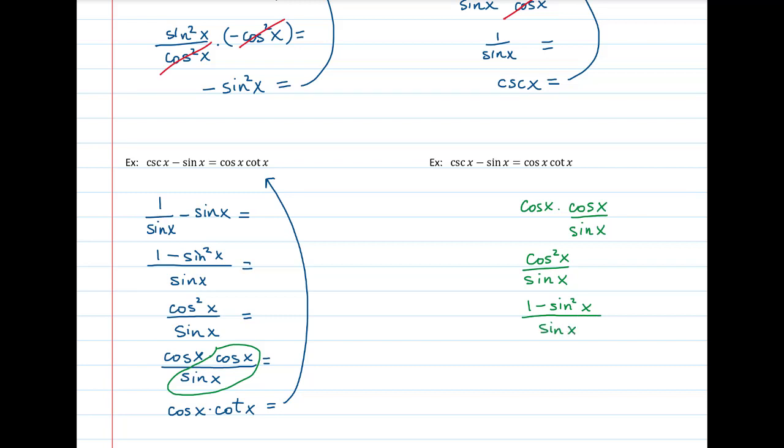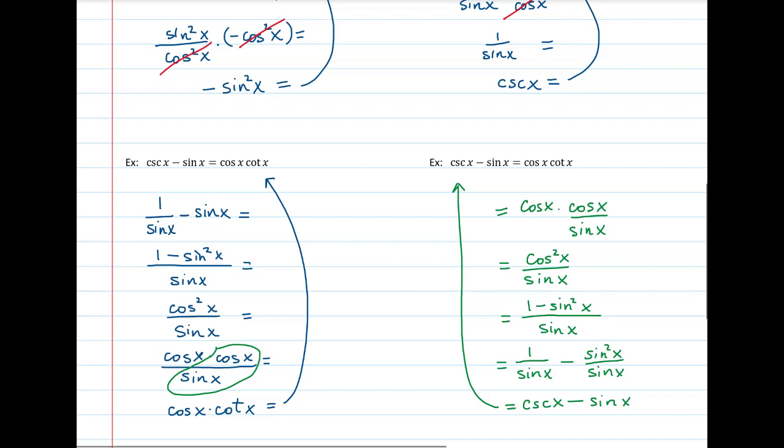All right, so notice how I'm going backwards of what I did the first time that I did it when I started on the left. To verify the same identity going on the other side, I'm working backwards of what I did on the previous one. But it works the same way, and we get to the same conclusion. As long as you go from one side to the other, we accomplish the same thing. There it's verified. So same problem, just starting at different sides.